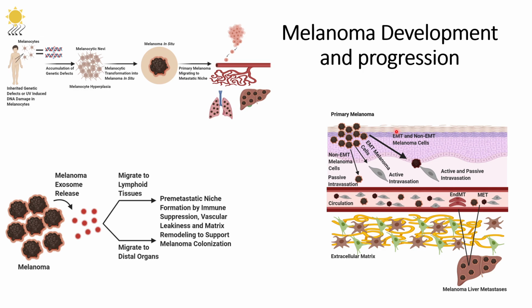And the third category that has been characterized is EMT and non-EMT melanoma cells. So when the EMT melanoma cells transport from the site of origin to the metastasis site at different organs or different parts, then they will also carry some of the non-EMT melanoma cells. So in this case, this is the combination of the first two processes, that is EMT and non-EMT melanoma cells, and it will also have active and passive intravasation.